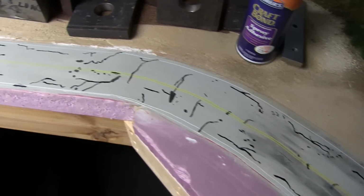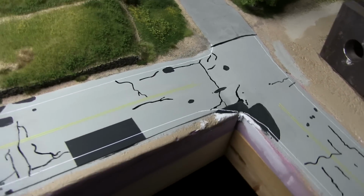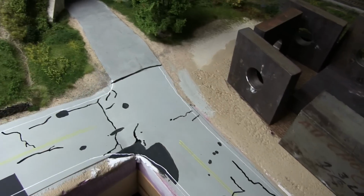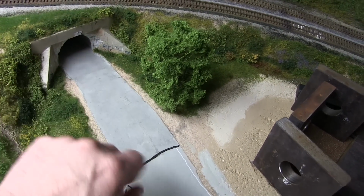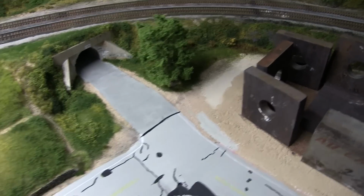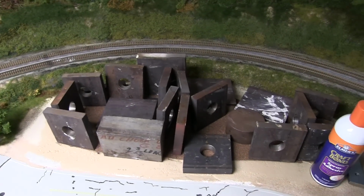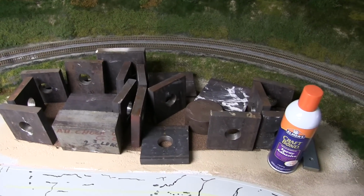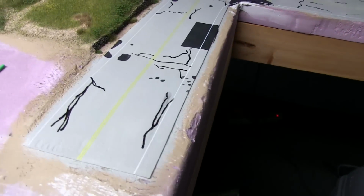Then I do need to come back and weather the lanes, probably use some chalks to weather the lanes here and then up here. Then I have all kinds of signs to go in: stop signs, the two signs that go on the entrance of that bridge, probably a double arrow here, and all that kind of stuff that still needs to happen. Like I said, more to come on that. I'm going to try something with this. I hope it's going to work. I'm not sure. So that's where we are now.